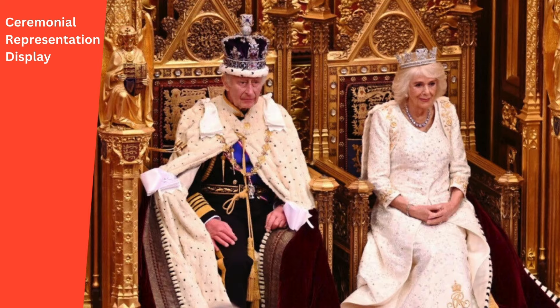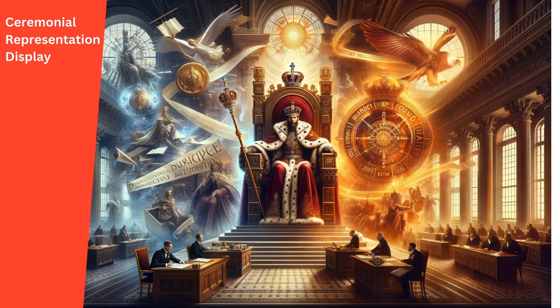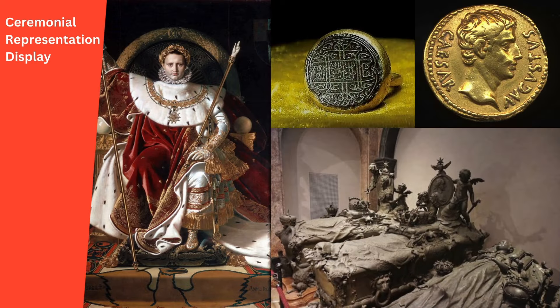Today, the essence of monarchy is often encapsulated in its ceremonial nature. In our postmodern world, the ceremonial monarchy thrives, a reflection of both the decentralization and democratization of this ancient institution. Representation and display are two important means of communicating majesty, visually underlining the power and authority of the monarch. This can be achieved not only through ceremony, but also via the outward appearance of the monarch — both in person and through portraits, statues, seals, coins, and tombs. These images are not mere art; they are powerful statements of authority and legacy.